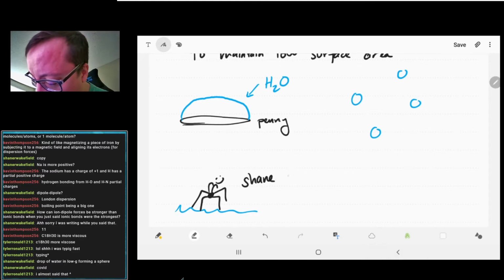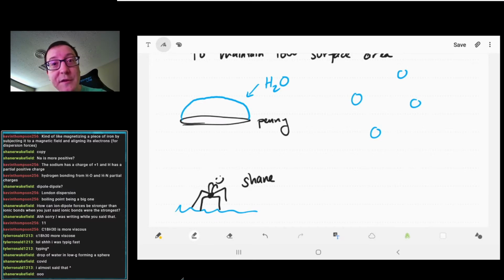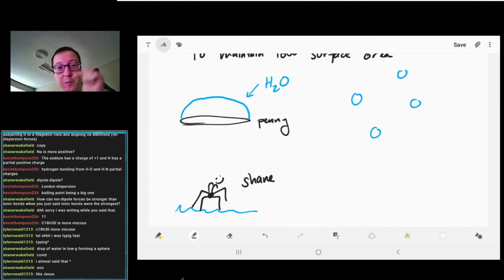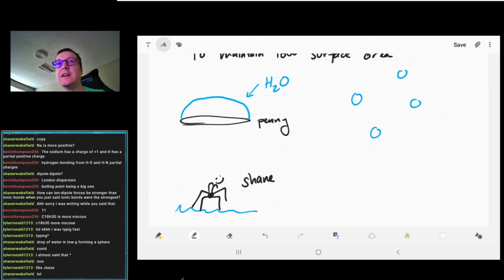Shane is a water bug. Can walk across the water. So, perhaps you've seen these if you've ever gone to a lake or a stream or something. You can see bugs that are walking on water. And the reason for this is the surface tension again. It would cause more surface area for that insect's leg to break through the surface of the water. So the water, because it does not want to do that, is going to stay intact.